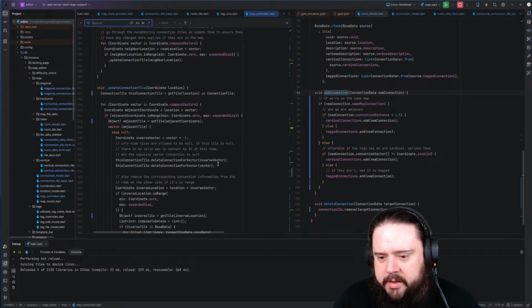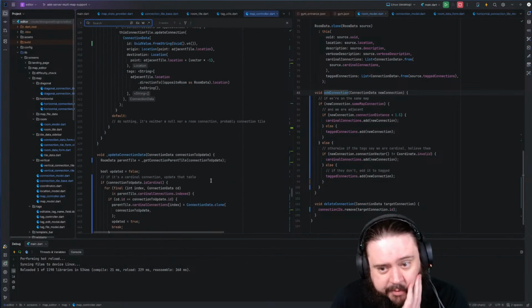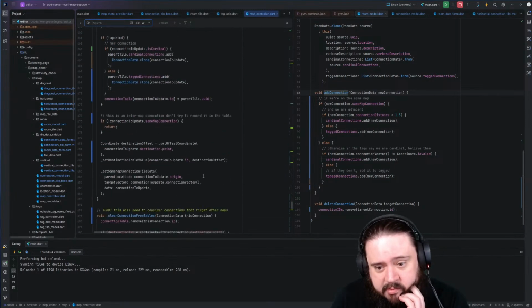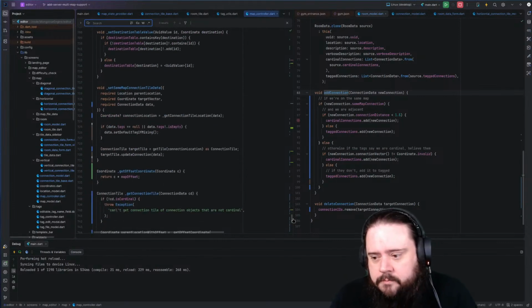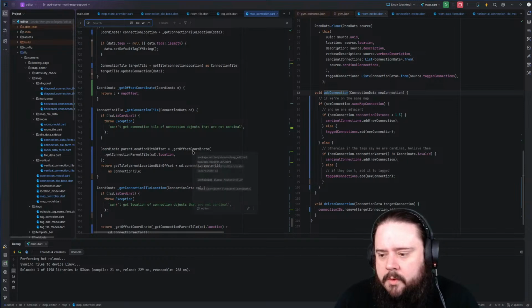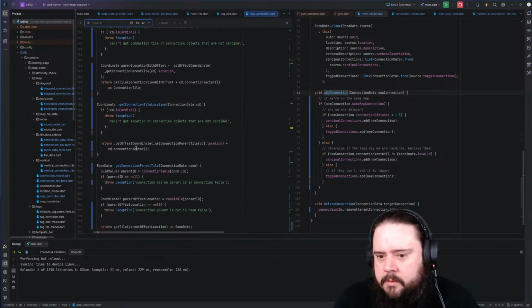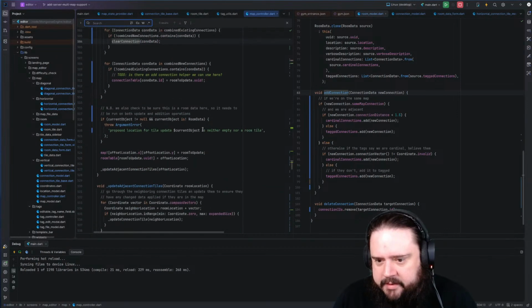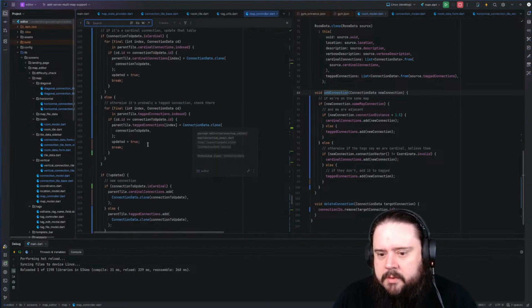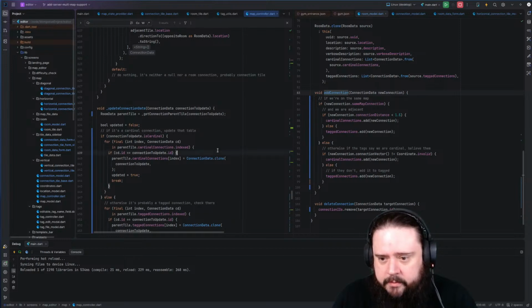I can update them. I don't have a helper to create a connection, which is fine. Also, actually, before I do that, we want to go into here.